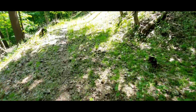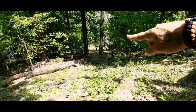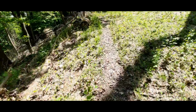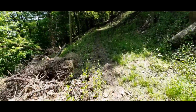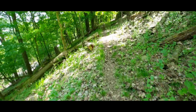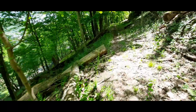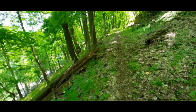See? Get off the couch, get out there and explore. You never know what you're going to find. Old foundations of something, big cement foundation. So I'll have to check that out as well. So I found an abandoned house. Another big double waterfall for after a heavy rain. Come check out. And I seen the mine entrance. And that was the main reason. I mean, I thought you could actually see the tunnel, but guess not.